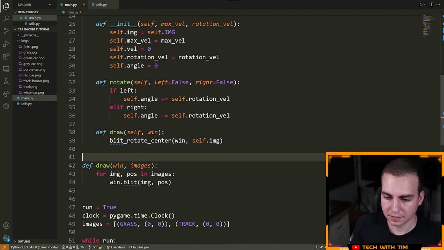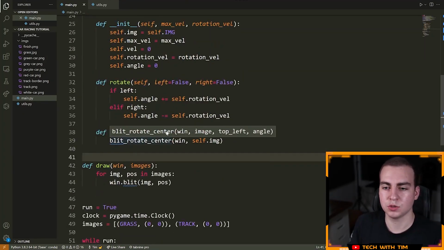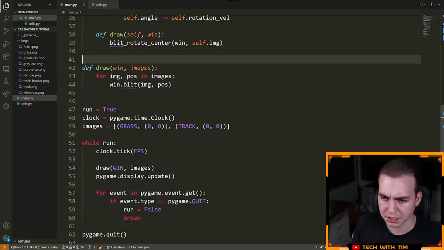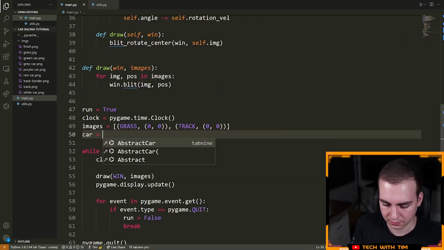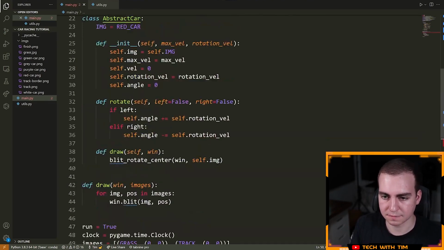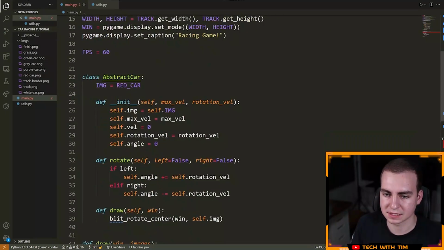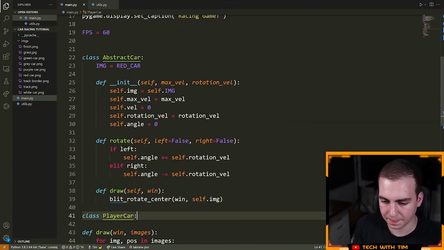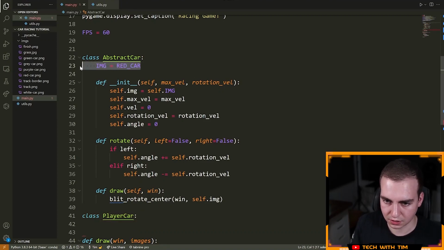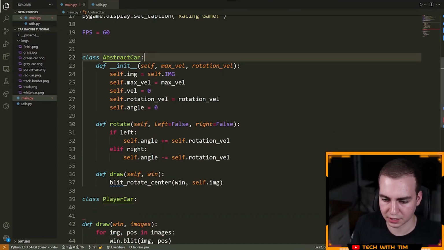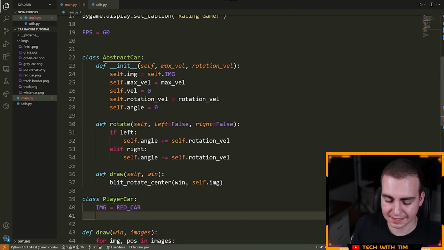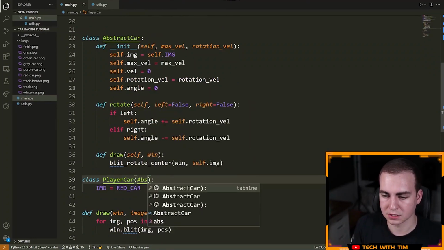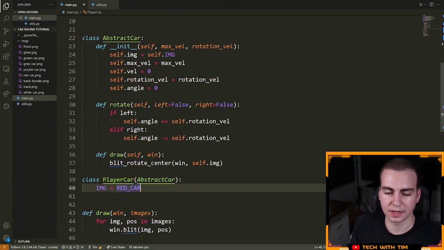Okay, that's all great. However, I need to first make a way to actually rotate my car before we can see if this is working. So let's actually just draw the car first. Let's make a car. I'm going to say car is equal to, and first we should create a concrete instance of this class. So I'm going to say class, I'm going to go with PlayerCar like that. Now inside of here, all I'm going to do is just copy this. I'm going to remove it from abstract car because now we have this class. And that's actually all I need inside of PlayerCar, but I need to make sure I inherit from AbstractCar.